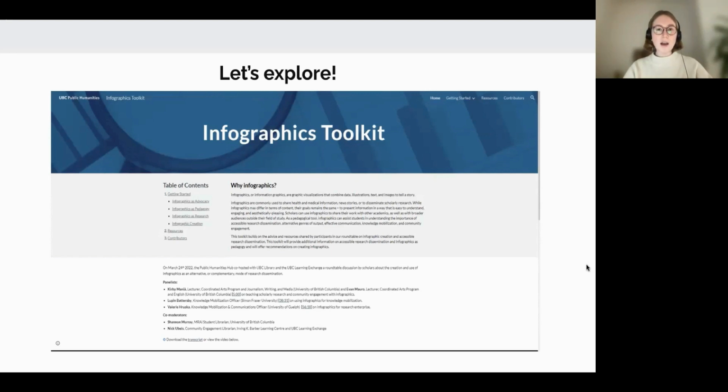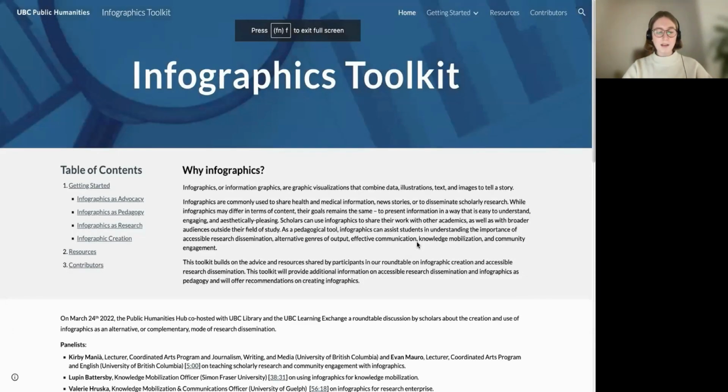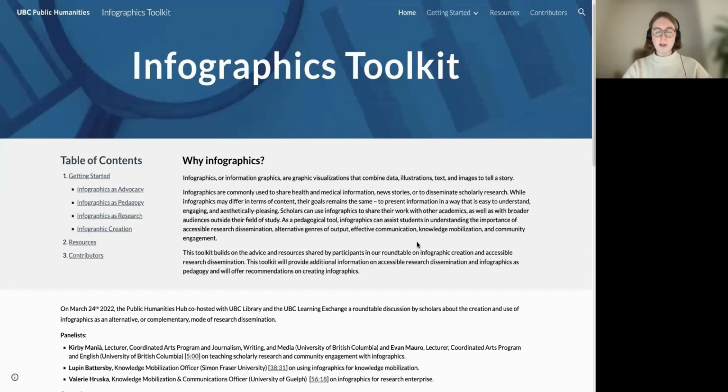I am going to share my screen and walk through the toolkit itself, just so you can get a better idea of these different elements and how you hopefully might be able to utilize it in your own practice. So let me open this up. Okay. So the toolkit starts out with a brief introduction, asking the question, why infographics? And this acts as kind of the basis for the following content that is contained within this toolkit. We wanted to make it clear from the very start that infographics really have multiple uses and that the toolkit hopes to connect these dots.